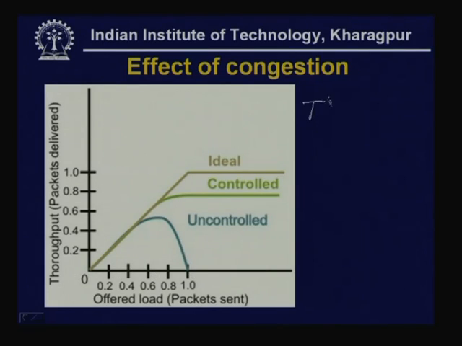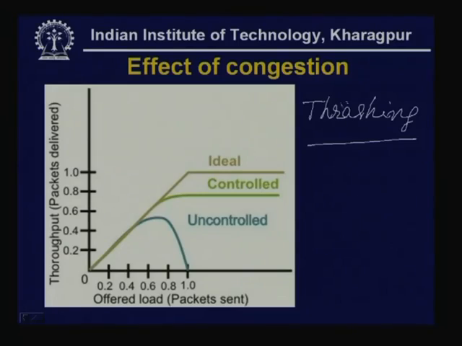That is known as the thrashing situation. In the thrashing situation, although the stations introduce packets in the network, not a single one is delivered because of long delay, retransmissions, and various other problems. Thrashing occurs when the throughput becomes 0. Now ideally it should follow this curve if there is no congestion, but because of congestion it behaves in this manner, and by taking suitable congestion control approaches, the congestion can be controlled.